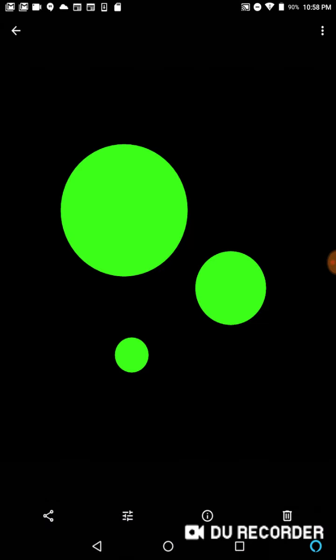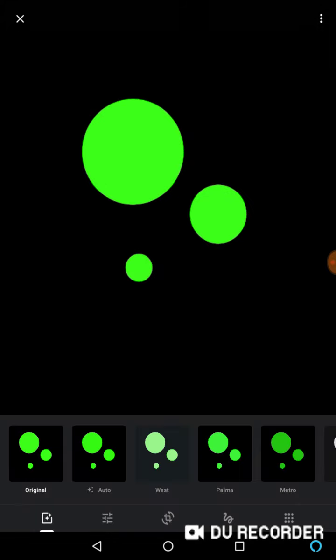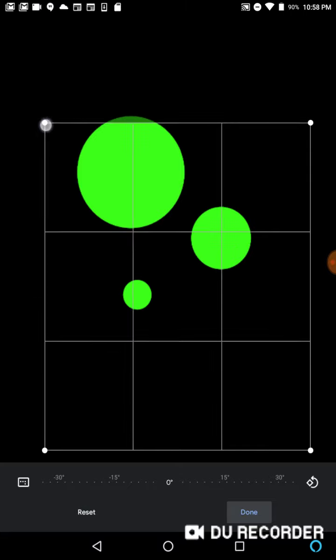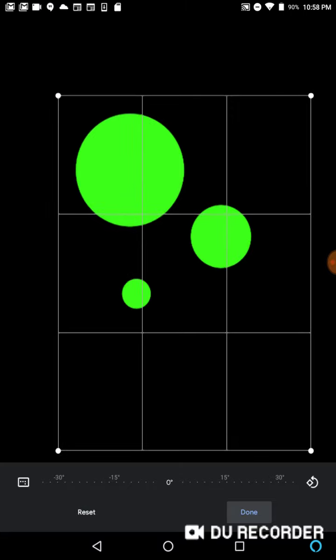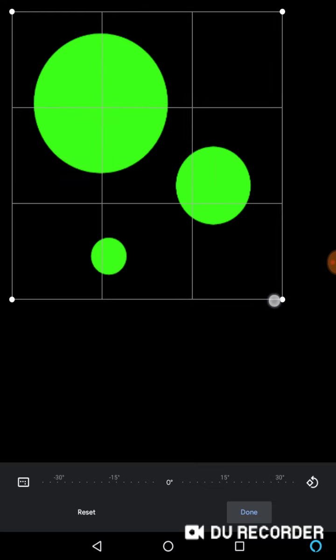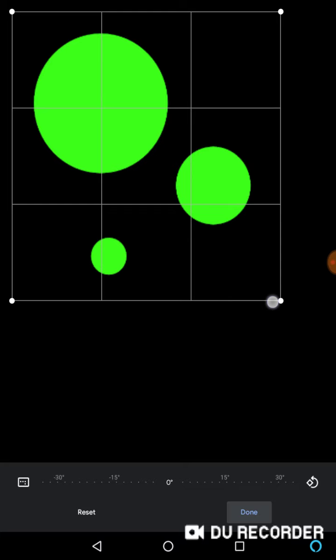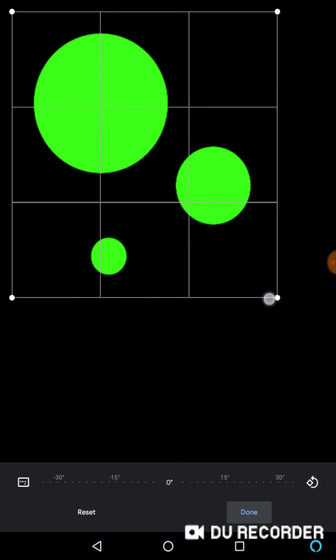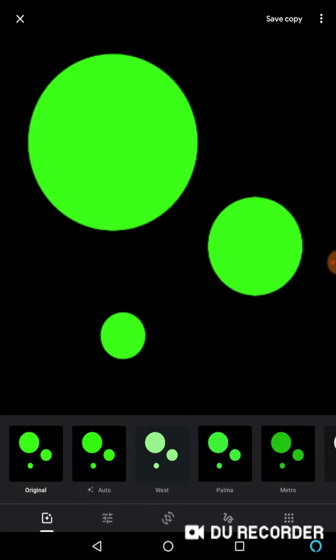I'm going to go here, and then I'm going to go to edit, and then I'm going to crop, and I'm going to do my best to get a square shape. But this should be good enough. And hit done. And then I'm going to save a copy.